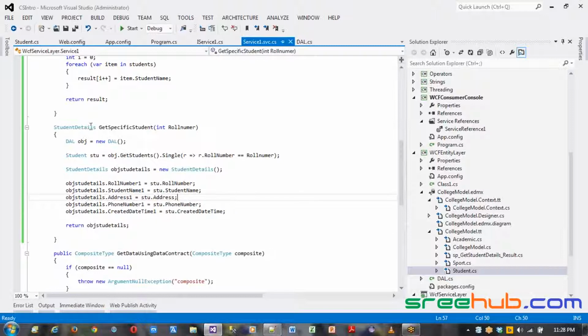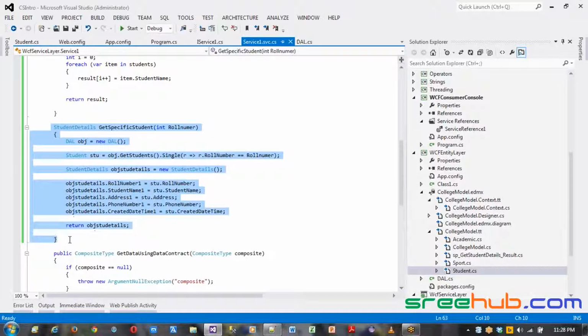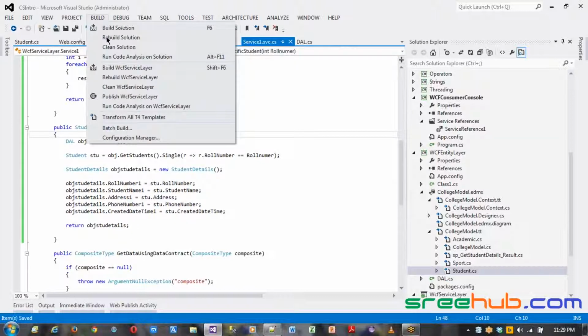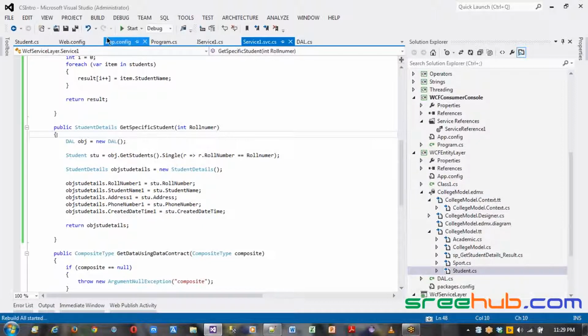So this is how we created a simple actual way of doing it. Now here this should be public again. This is important, right? Your method should be public because you are actually using your interface operation contract in your service class, right? So let's rebuild this solution. Now when you rebuild, your WCF service layer will be rebuilt, and it will check if there are any issues.